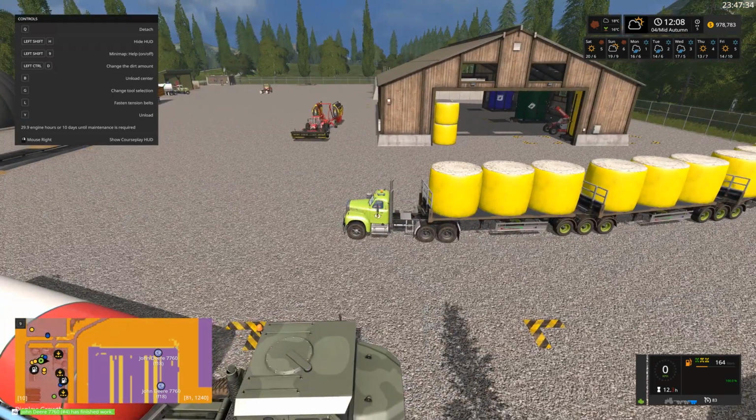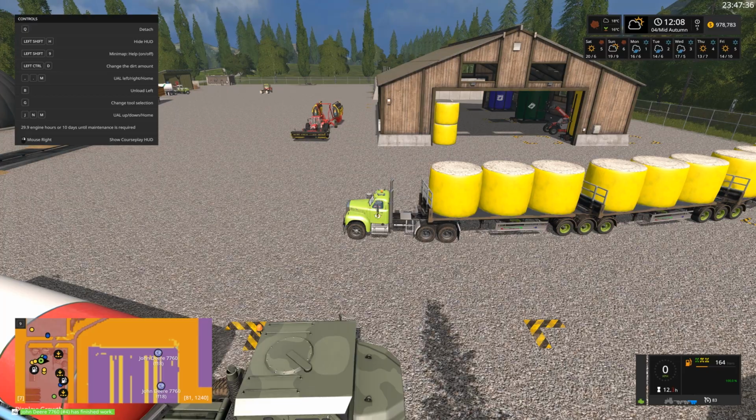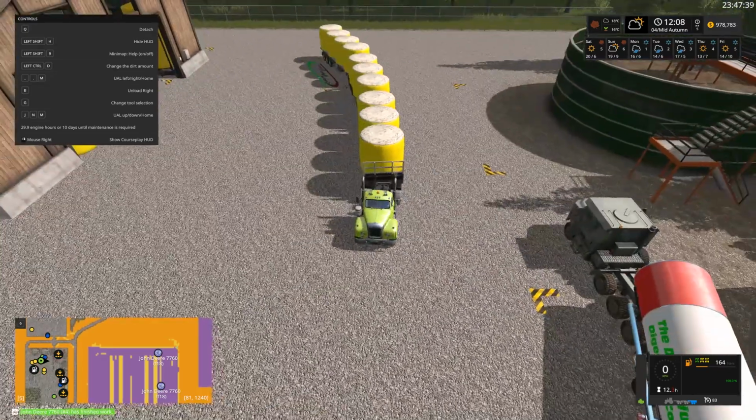Alright, so what we're going to do now is we're just going to unload.